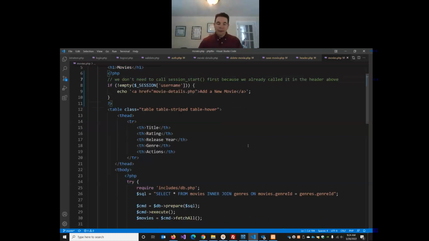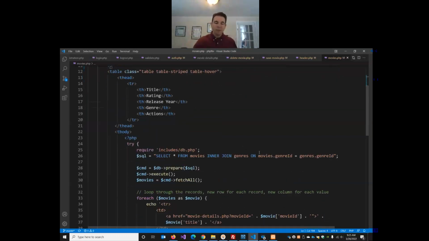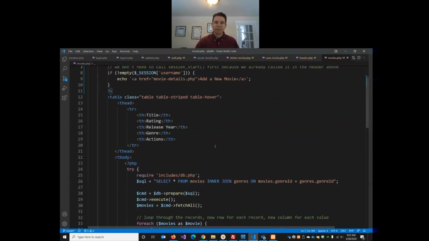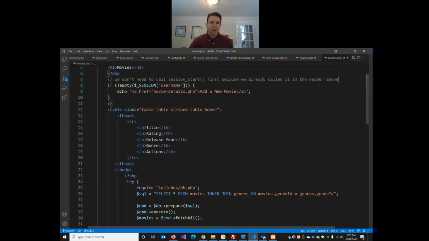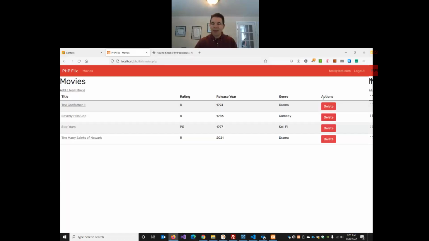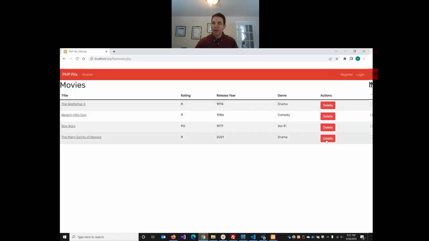So now we'll deal with the delete links, and then we'll deal with the movie titles last. They'll be a little more complicated. So here's what I'm going to do. We're going to take this same if statement and repeat it several times. First of all, around our actions heading, we're not going to include this heading if our user's not logged in. They're not even going to see this column. But we've got to treat the header and then the delete links separately.